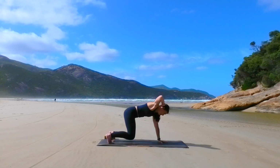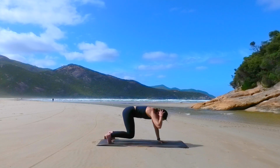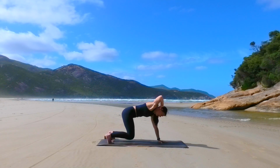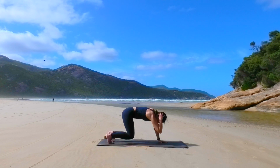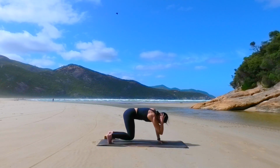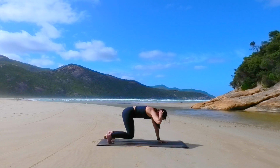On an inhale, point your right elbow up toward the ceiling, and exhale, aim your right elbow down toward the floor for a bit of a twist there in the thoracic spine. 4 more, inhale, exhale. Try keeping the shins parallel with the floor without tick-tocking through the hips too much. So just isolating the middle spine in your twist.